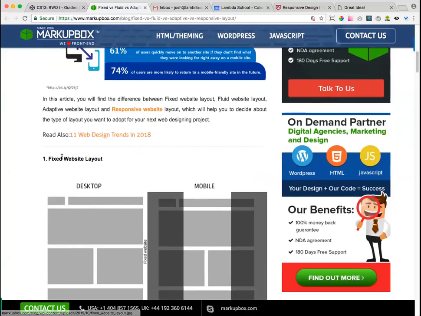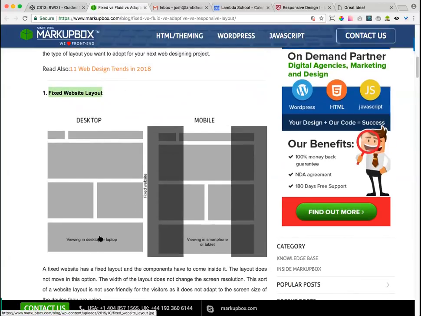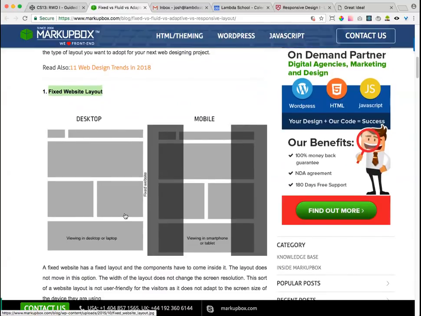All right, so let's talk about one of the first responsive web design concepts, and that is a fixed website layout. Okay, so a fixed website layout is basically that. It does not move. It's very rigid.